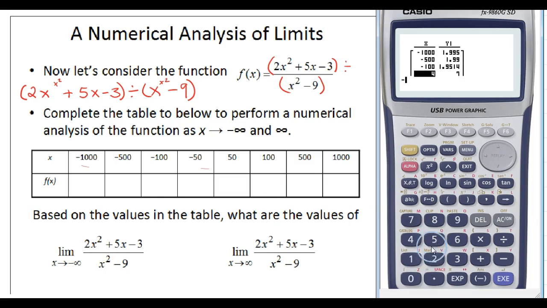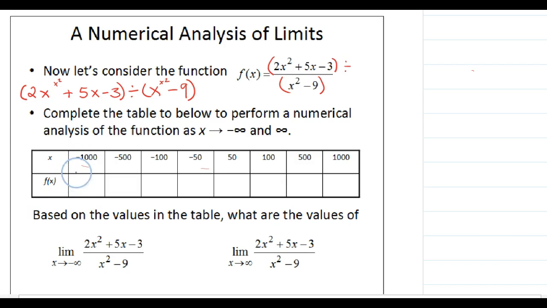Now, I'm just going to do the first ones here. For the rest of this lesson, I'll give you the values, because the important thing is that we be able to evaluate them. And later in another lesson, later in this unit, we'll talk about finding limits numerically where an asymptote's involved. So looking here, I see that my first set of values are 1.995, 1.99, 1.9514, and 1.9056.